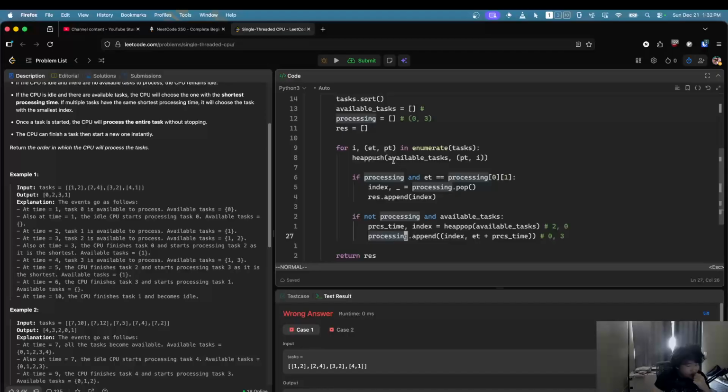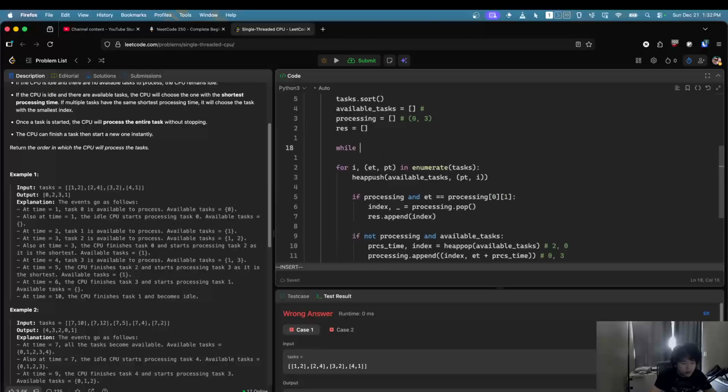I feel like this is supposed to be a while queue situation. I can't process them immediately because I think the time is going to... Yeah, I feel like I need to do this more as a while loop because I have to keep going essentially while there's still available tasks. Hold on. So maybe I'll do this instead.